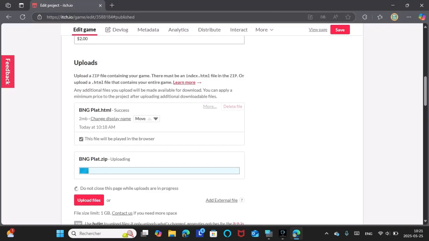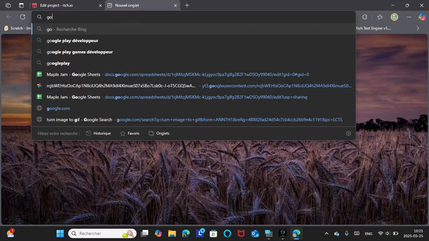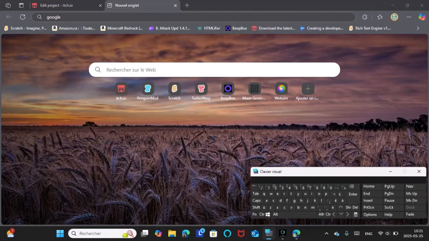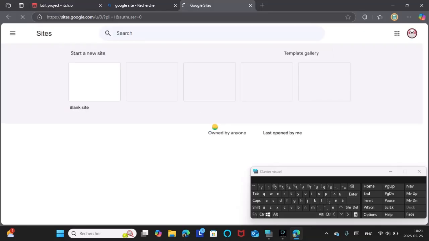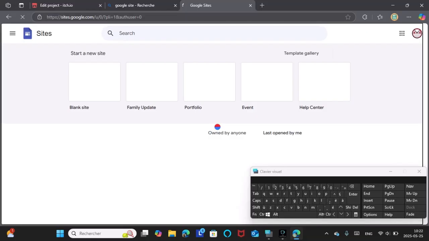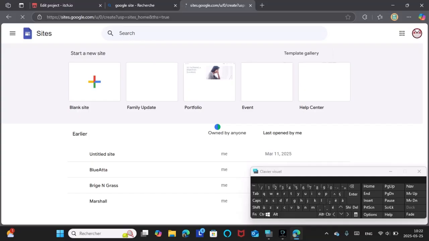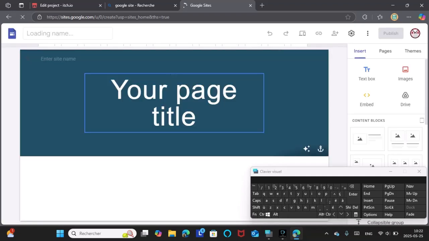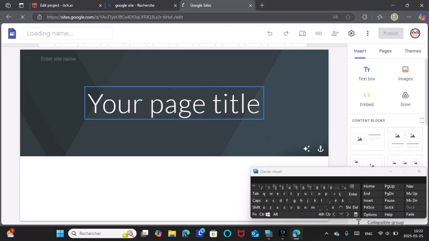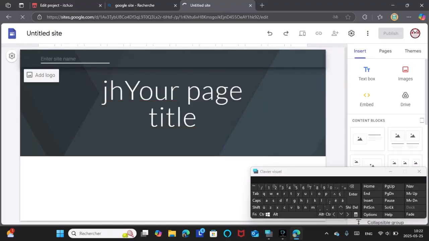Start a new site, a blank site. On the blank site, enter the site name.